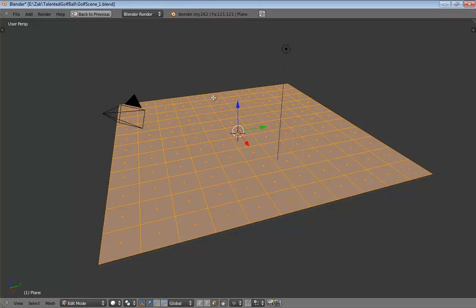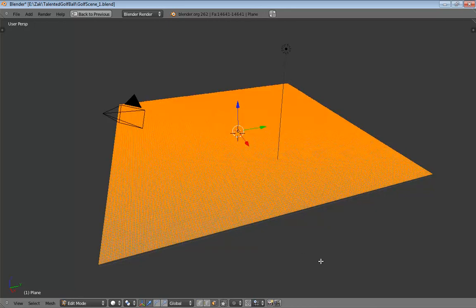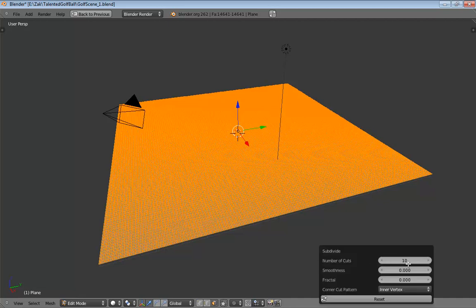Now, if we'd like to do another subdivide, which I need just a little more than what we have here, I'm not going to worry too much about adding smoothing at this stage of the game, though I suppose we could. Let's hit the W key one more time, and I just want to point out, if you subdivide again, I guess if you're running a slower system, you could have just crashed Blender, and if you did, my apologies. But what happened is you subdivided to another increment of 10. It maintained that setting, so make sure you press F6, and this time I'm going to set this back down to 1, and I want to show you something.